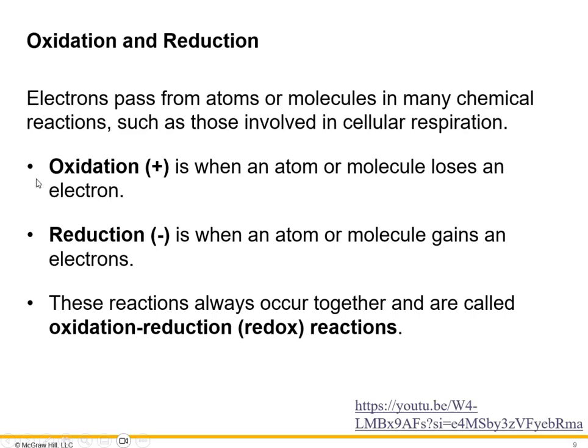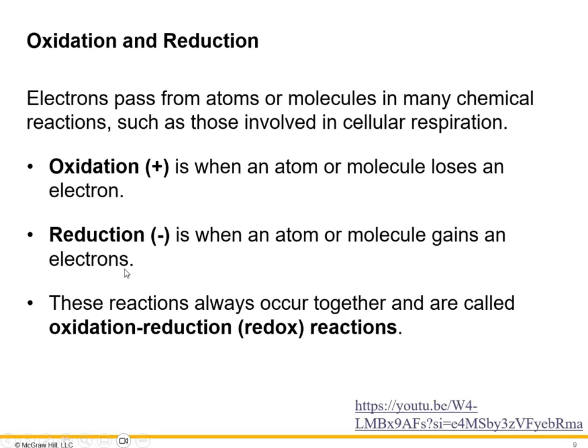And this can be kind of hard for people to remember because it seems a little counterintuitive. But if we think about it, electrons are negatively charged. So if we are gaining an electron, that's a reduction of charge. We've lowered the charge because we gained something negative. And that is what helps it stick for me.